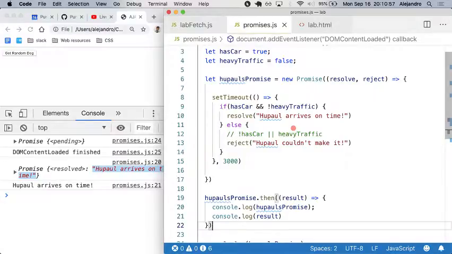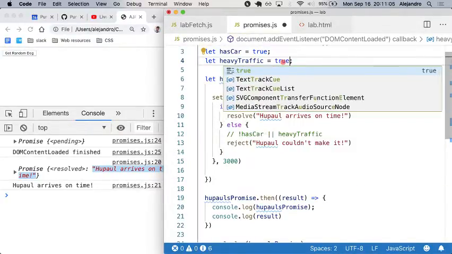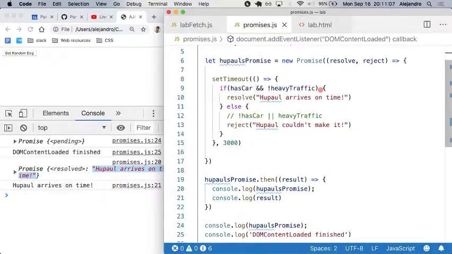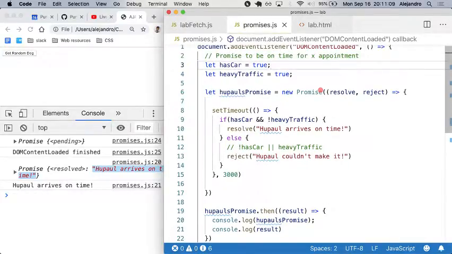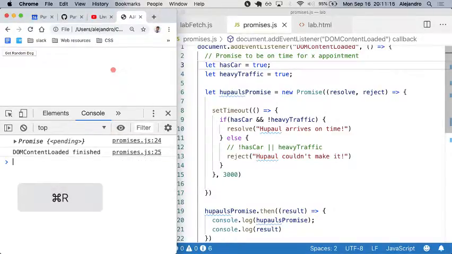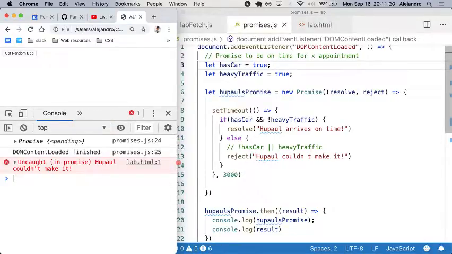Well, first, how do you make it reject, Hugo? True. And then what happens? So let's refresh here. After 3 seconds, the promise will be resolved. Well, in fact, it will be rejected.